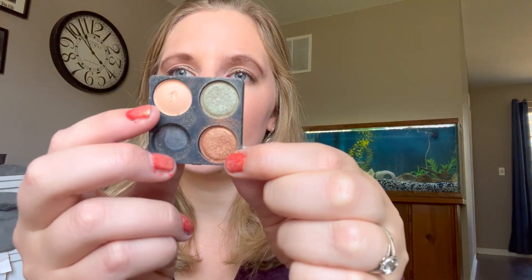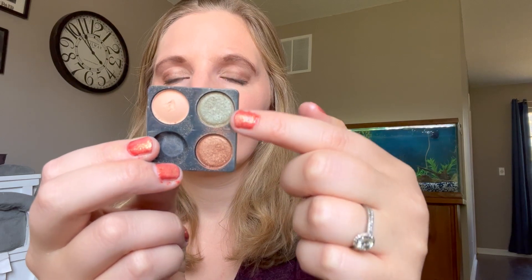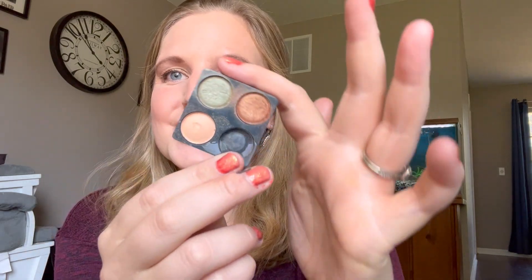When that was done I wanted to add in some shimmer, so I picked this little Ulta Quad in Natural. One of the shades was already out, but I believe it's sage, copper, bronze, sunrise, and khaki. This is a highlighting shade and then two sparkly, shimmery, perfect fall colors. I said I was going to use this in the fall and I think I can get this done by Christmas, so that's my hope — and have another little quad out of my life, which would be exciting.